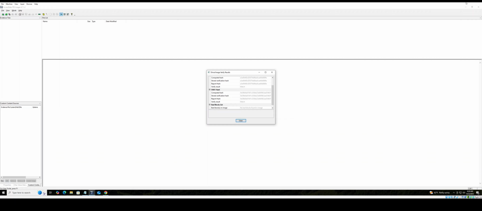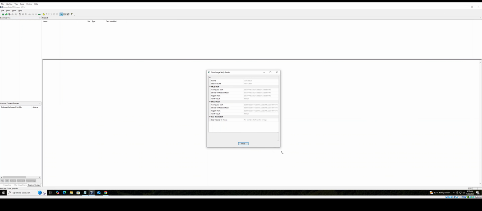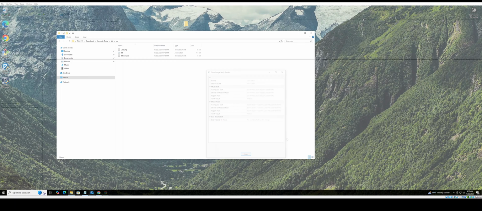And just like that, our disk imaging with FTK Imager is complete. We now have a forensically sound image of the entire physical drive, along with the automatically registered MD5 and SHA-1 values. So if you can see, FTK Imager also verifies our image file and gives the corresponding MD5 hash values and SHA-1 values of the image file.